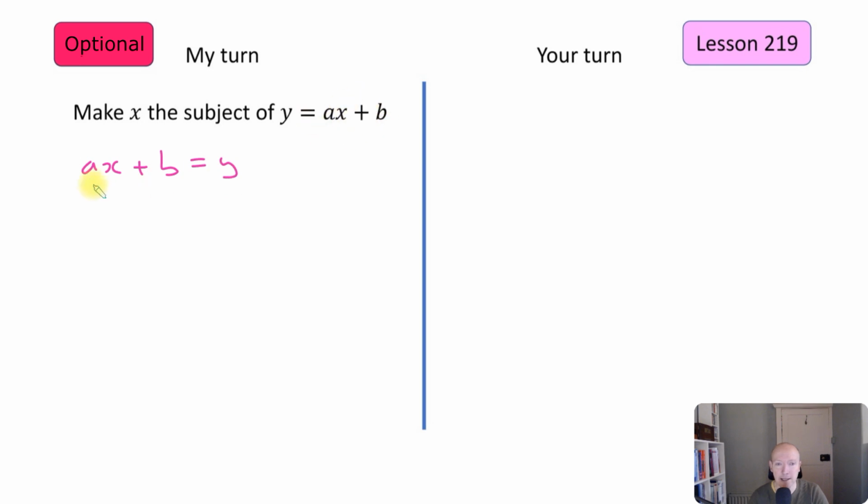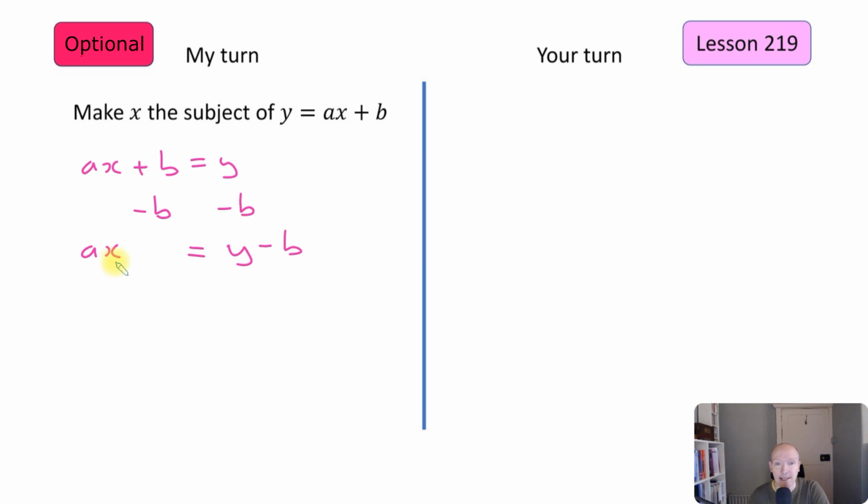All I've done again is pick up the right, stick it on the left, pick up the left, stick it on the right. Now, what we're going to do is the same thing to both sides in order to get x on its own. So first of all, I'm going to get rid of this plus b. And to get rid of plus b, we do the opposite of plus b. Well, that's take b. So if we take b from the left, we've got to take b from the right. If we take b from the left, it leaves me with just ax here. This is the bit that always causes problems. So y take b is literally just y take b. You can't take b from y because you don't know what those numbers are. You can't take them away from each other. All I can do is write that.